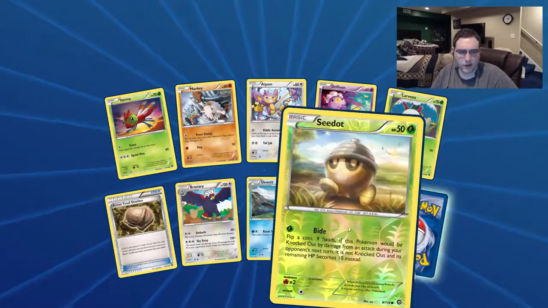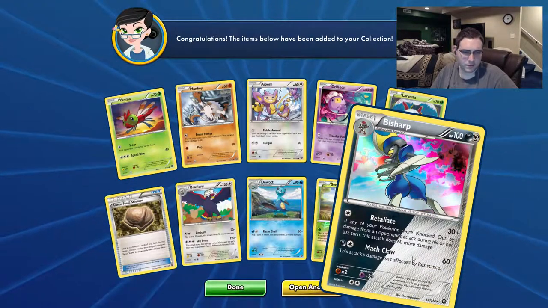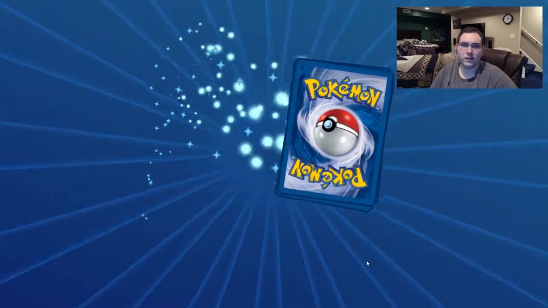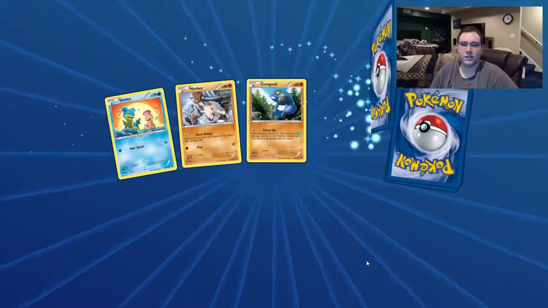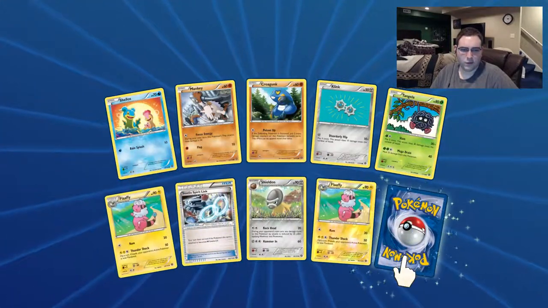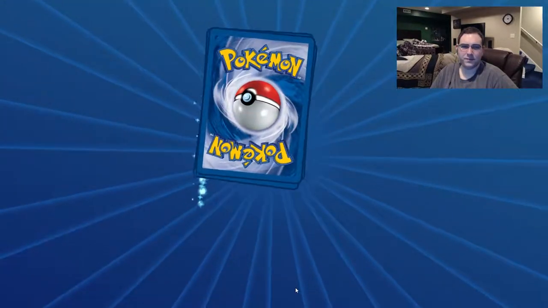Seal Arvesta, reverse Seedot, and a Bisharp holo rare, nice. I definitely like in this series how they have the dual types going on. It's actually a really cool idea. I wish they would have had another set. I believe this is the only set that does this. Flaffy, two Flaffy in one pack. And Avalugg, regular rare. Nothing too good there.